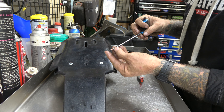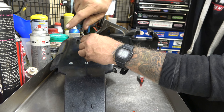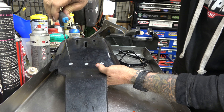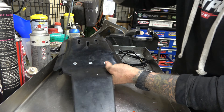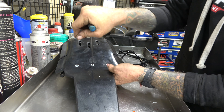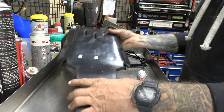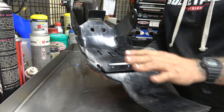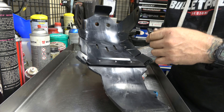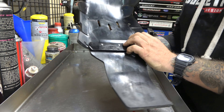It's always a concern with aftermarket stuff as to whether or not things are going to fit, and when they do, I'm usually very, very happy with the product. I don't know if this was made in China — I'm sure everybody's going to yell that it was — but Rocky Mountain actually has a full manufacturing facility there in Utah, like a legit manufacturer. They can make a lot of stuff. My guess is they probably make this, because sometimes they build things there until the demand gets so high that they can't keep up and then they'll outsource. The quality doesn't look like it was outsourced — it looks really, really good.